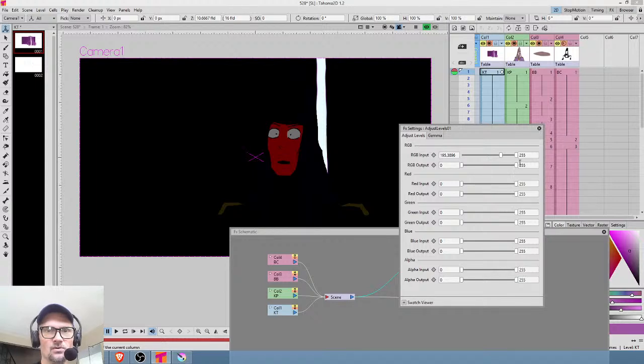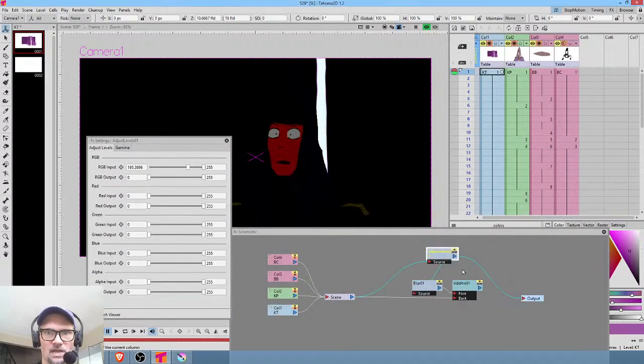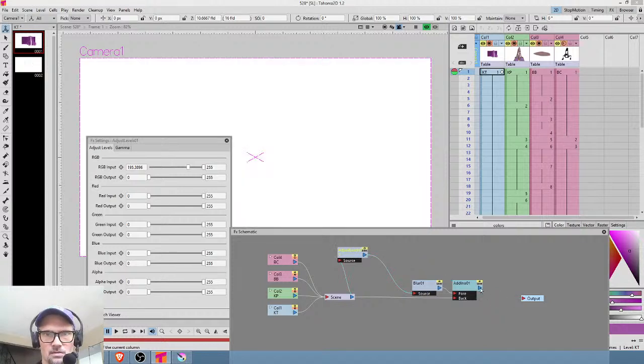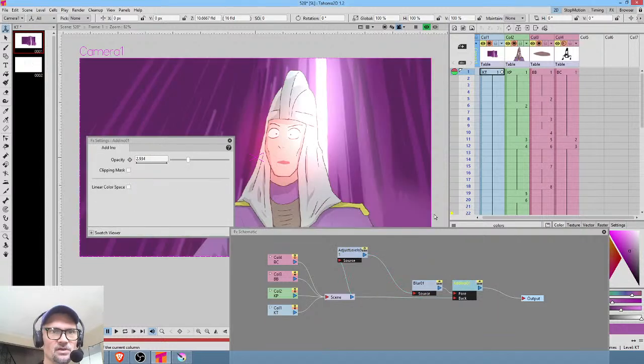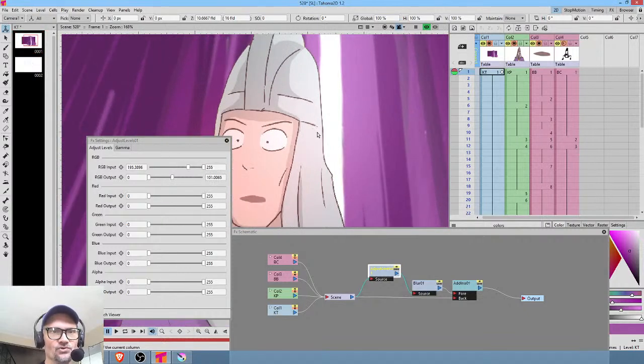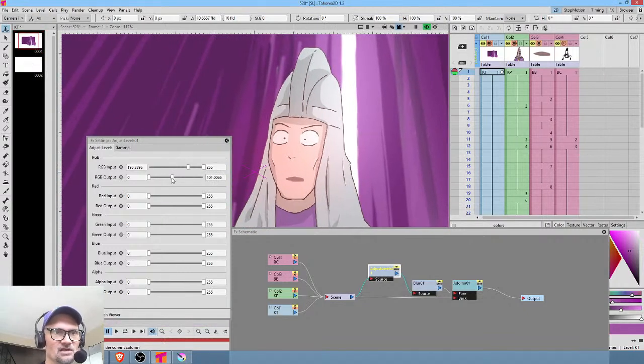Okay, so now when we pump this back through here, it should be, yeah, that's nice. Okay, so now we can adjust the output of it, probably something like that, and now we get that nice bloom that we like so well, right?